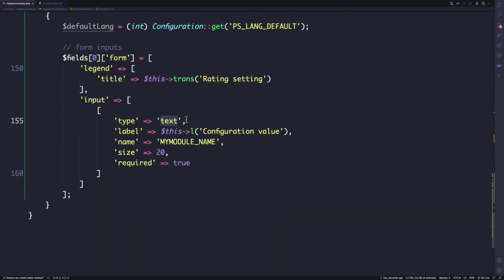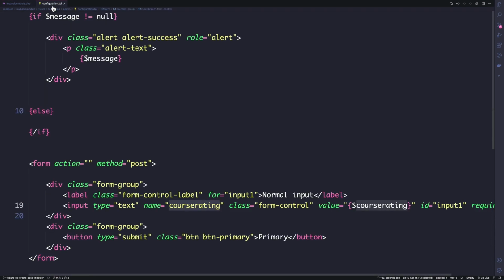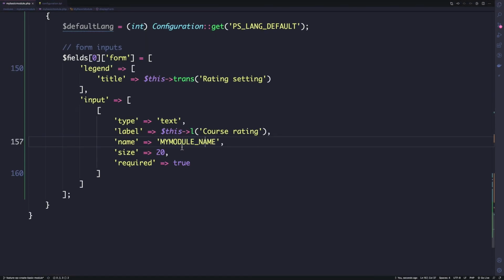Here I defined the type, which will be text. The label here will be course rating. The name must be the same name, just to avoid trouble, so I'll call it module or course rating. The size, and required is true here, just to make it a mandatory field.